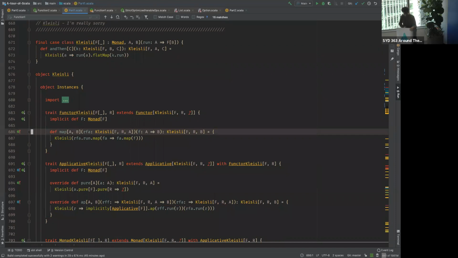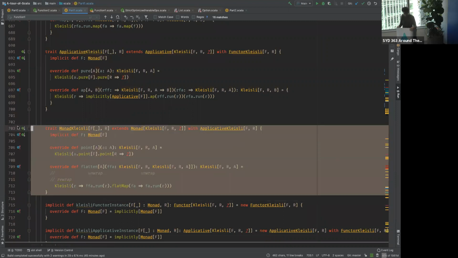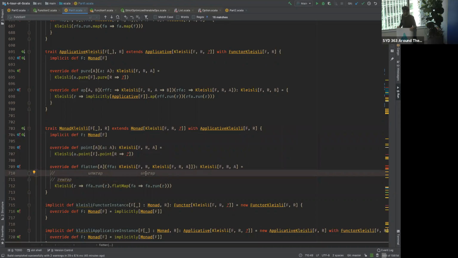So let's do the monad implementation. Here's the monad implementation. It's kind of really, really ugly. It's still got the rewrap, unwrap that we saw before with the monad implementations. The point is a double point.